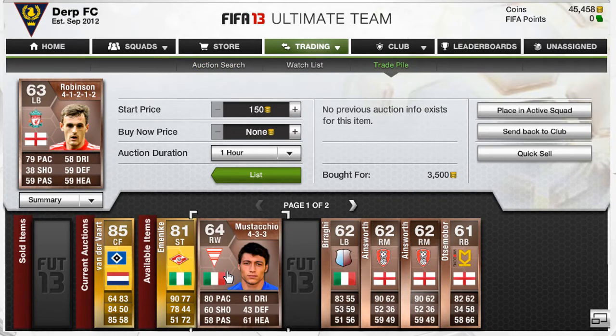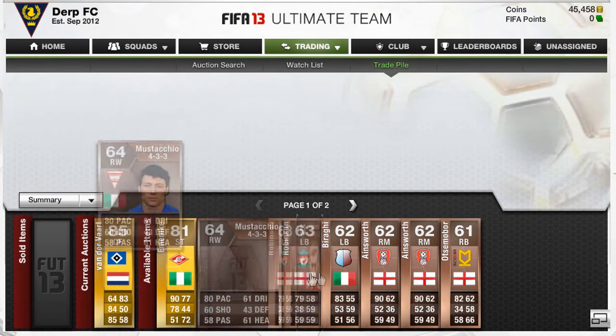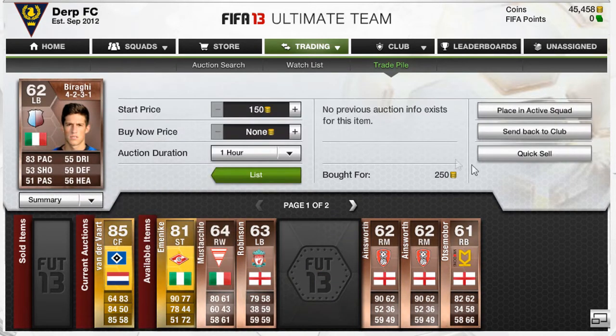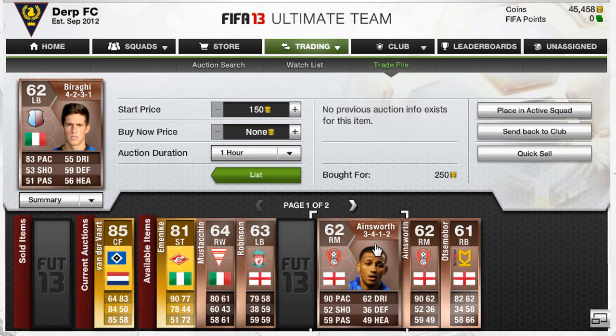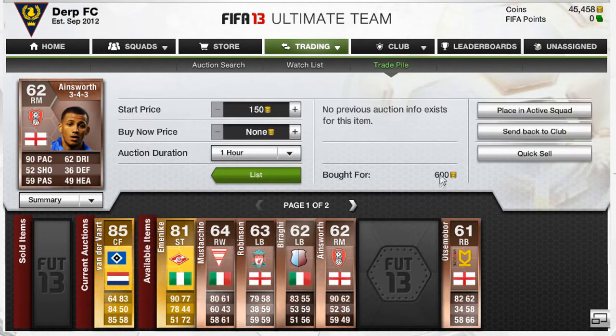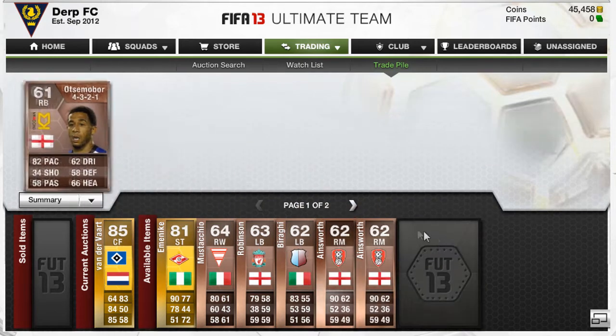We have this Italian right wing in a 4-3-3, 500 coins, not an amazing bargain, but decently popular, should sell for a fair amount more. And this left back, 4-2-3-1, good pace and defending, and for 250 coins should sell for a very nice percentage extra. This Ainsworth in a 3-4-1-2, not the greatest deal because he's in a pretty poor formation, but should sell for profit. And this one for 600, I believe his average buy now is probably around 3.5k at the moment. That is a very, very good deal there.